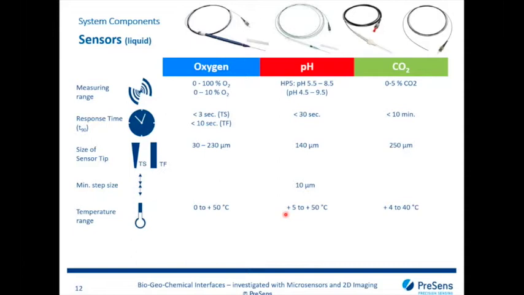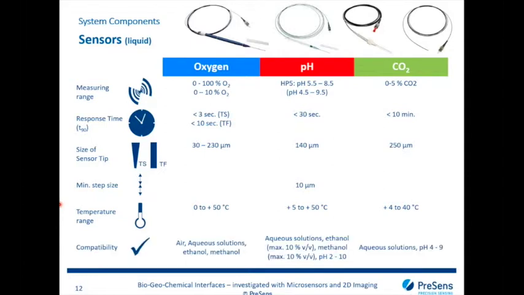Only the pH and the CO2 sensors, as you can see here, they have a slightly higher range. This is simply due to the fact they still work in very, very low temperature ranges, close to freezing, but they get very slow. So from 0 to about 5 degrees, actually the sensors become much slower than that. So you will need to think about if you can still apply it for your application or what the dynamics of your system are. And last but not least, where can the sensor be applied?